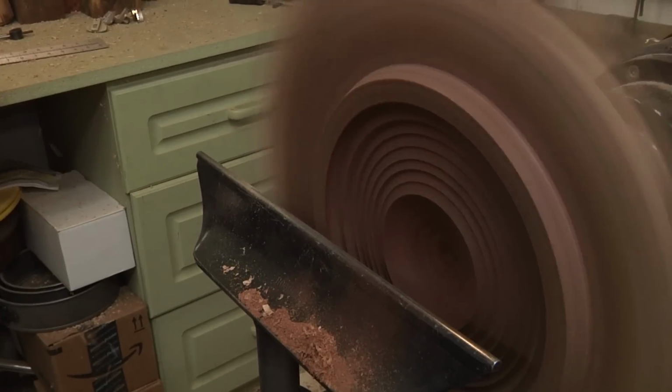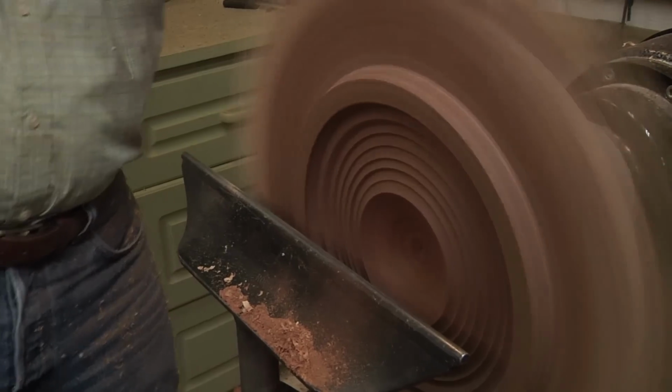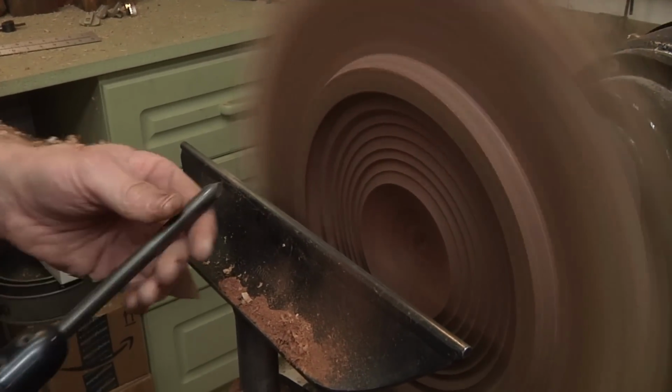Let me turn my light off. It's a little bright there for you. That's better. Weird thing is I need it, but the camera doesn't.